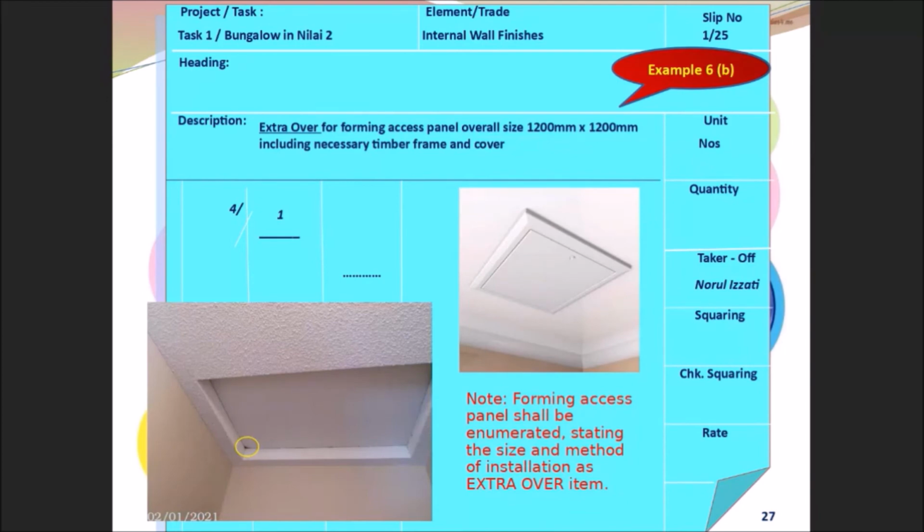Okay, let's move to the next one. This is another example. Forming access panel, but this is the example of the access panel that is made from plaster ceiling, where the side of the area is made from plastered ceiling. You can see this is actually the surfaces of plaster and painting, and this is another example. Okay, if the ceiling is made from plaster ceiling, you can actually see that there is no frame. It is just the plaster ceiling that can be cut. So what you need to do, you just push with your hand, and this one can be opened and you can put aside. So that is actually the easiest way.